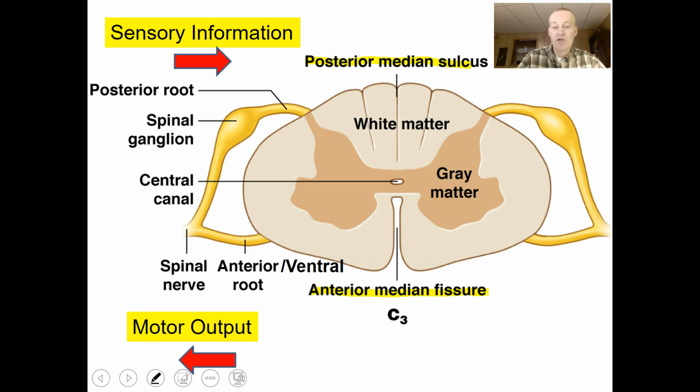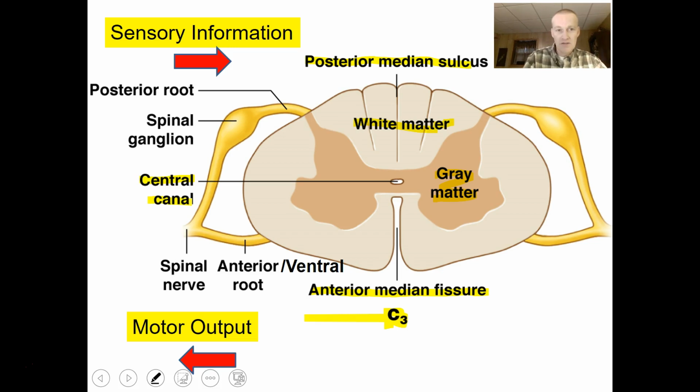This particular piece of spinal cord comes from C3, so we're looking at a cervical nerve, the cervical region. And a couple of other details here. You have your white matter. The white matter is going to be the part that has the axons from the cells coming out of the gray matter, and of course over here we have the gray matter, and that is the actual cell bodies. We have the central canal. The central canal is full of cerebrospinal fluid and is continuous with the ventricles of the brain, so you have a nourishing fluid inside of that central canal.